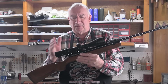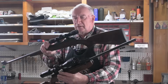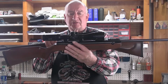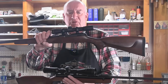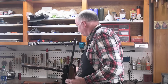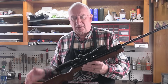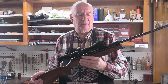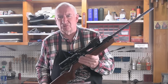But again, you have to make a decision. Do you want to have such a large scope as that on a rimfire rifle? My preference is, with a springer, that extra mass is a good thing when it comes to dampening recoil and keeping you on target. But with a 22, I prefer to have that smaller configuration. So that's a rather subjective observation. Most standard rimfire scopes will focus down to about the same distance that their counterparts would in the centerfire scope line. So they'll focus down typically to around 10 or 12 yards or so, and that's usually sufficient.